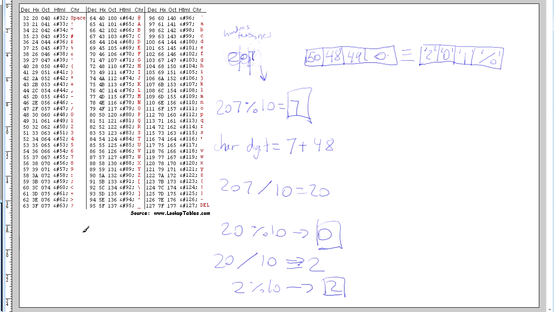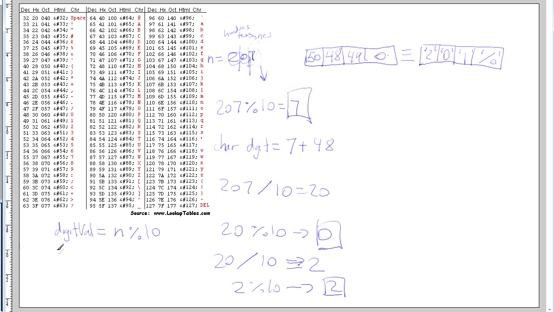So the basic flow here is we get a number n. N is equal to 207, right? First thing we do is digit value is equal to n mod 10.